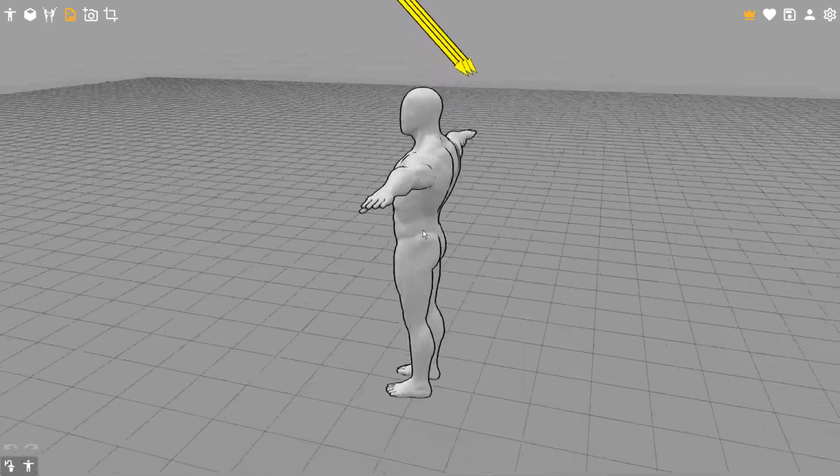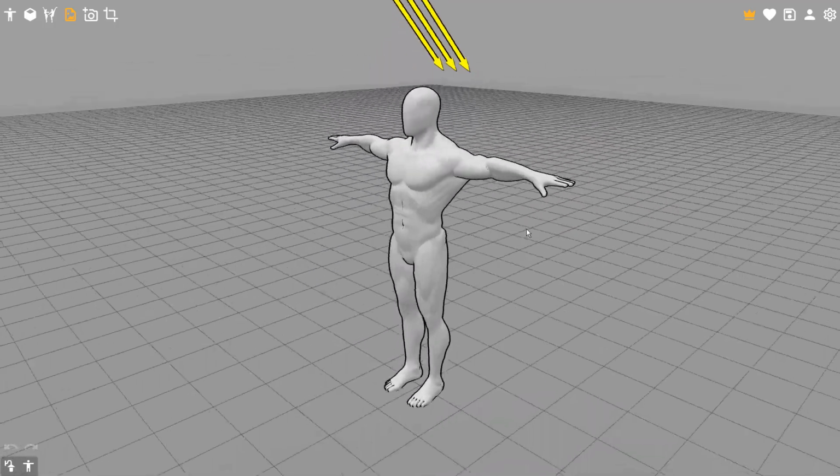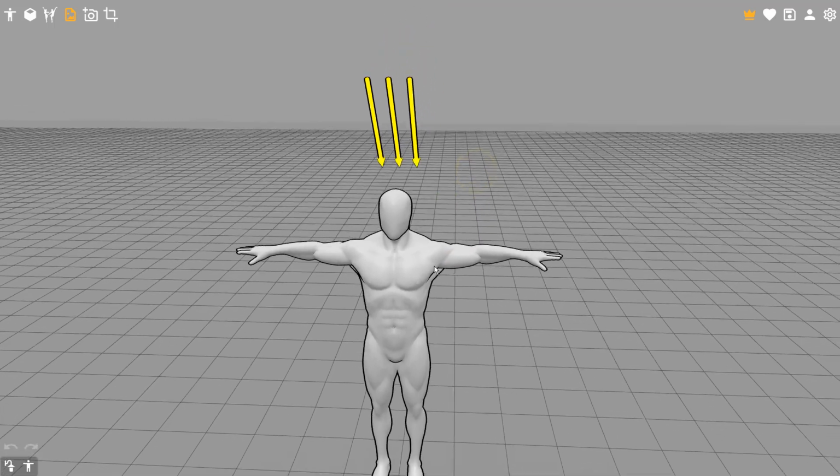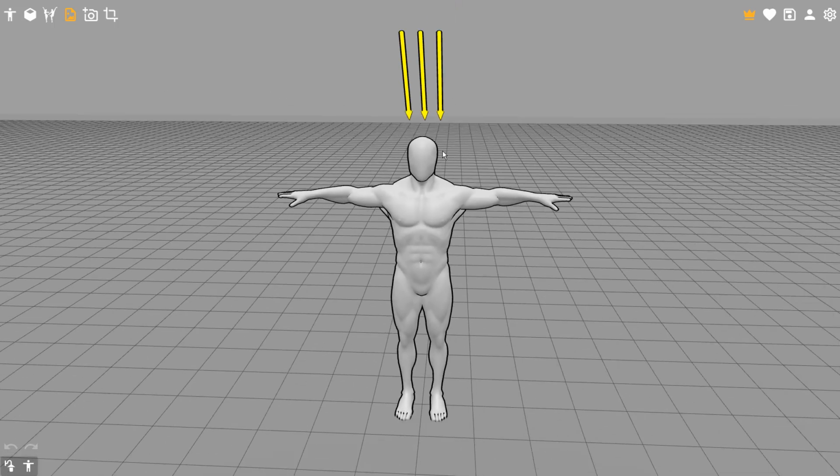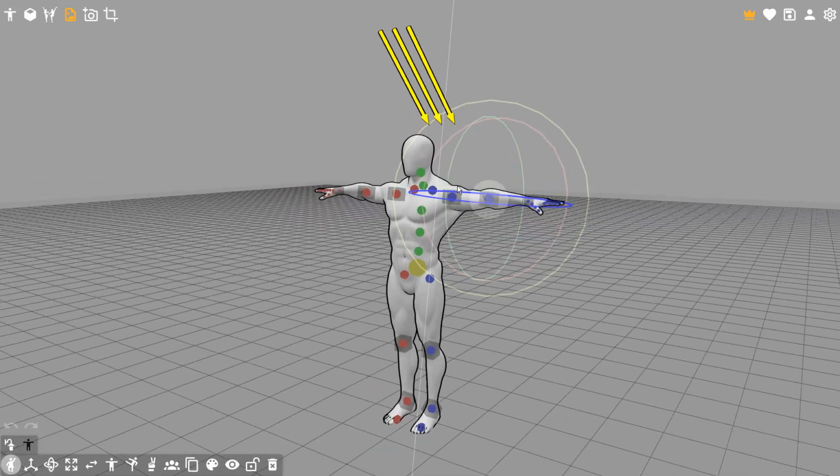Left-click will rotate the view, right-click will move the camera, and the mouse wheel will zoom in or out. Click anywhere in the model to select a segment and rotate it.